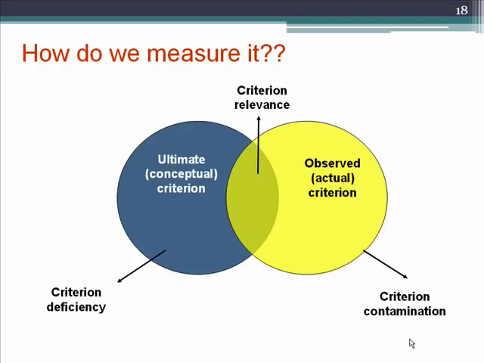But what if they're lying? What if the product makers are lying and the actual amount of omega-3 fatty acids is only 80%, and then 20% of that product is actually ephedrine? The 80% of omega-3 is what we call criterion relevance. Unfortunately, the 20% is contamination, and also it is deficient in that way.